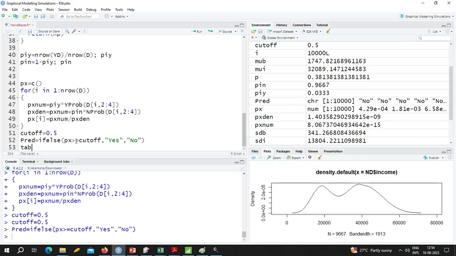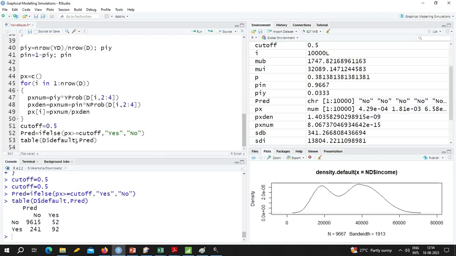Now if I want to calculate accuracy, we create this table. We can see here these 9615 are correctly predicted as no, 92 are correctly predicted as yes. These 241 are actually yes, meaning those people have actually defaulted, but the prediction for them is no. So they are false negatives, and 52 are false positives.